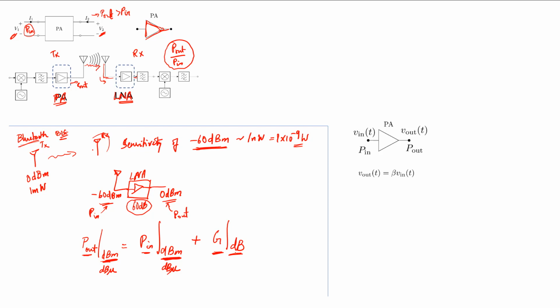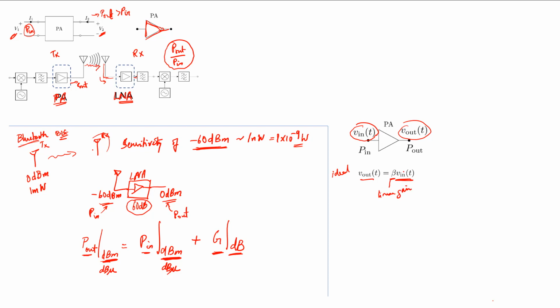So let's see further in detail how this gain is going to be, and some parameters of what the gain of an amplifier is going to look like. Typically, if you have a certain input voltage to the amplifier, there is going to be an output where, in an ideal case, the output is proportional to the input by a factor of beta, and beta is said to be the linear gain.